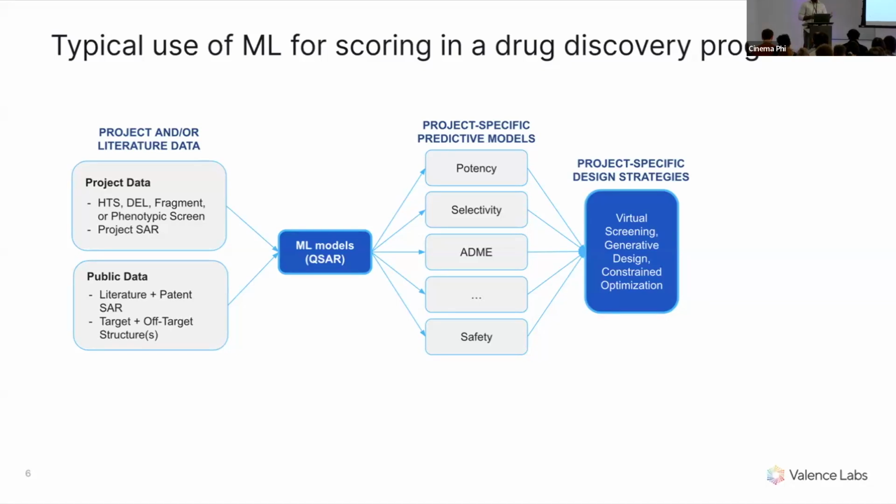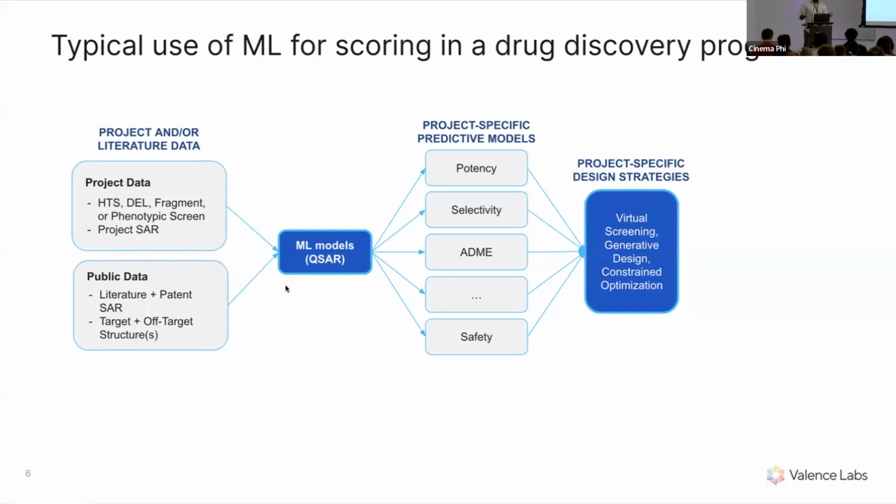You start from public data. So if you look at public data like ChEMBL, PubChem, a lot of people have run experiments on different targets, and they were able to measure some property or activity for a compound. So can you actually use that to kickstart your drug discovery campaign? Can you build models on this public data to score compounds, to get a first set of data that you can profile in in vitro or in vivo assays to get started on your campaign? So starting from this type of data, you can build a machine learning model.